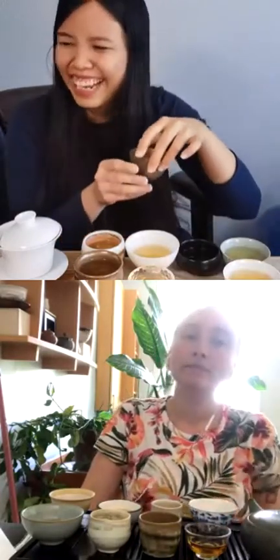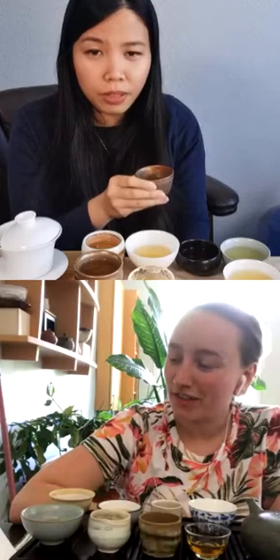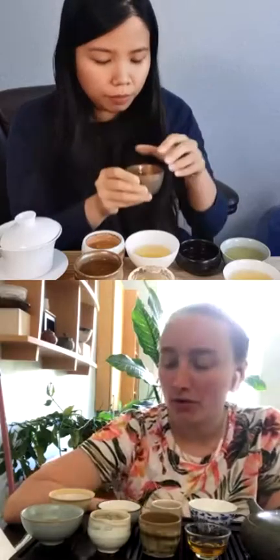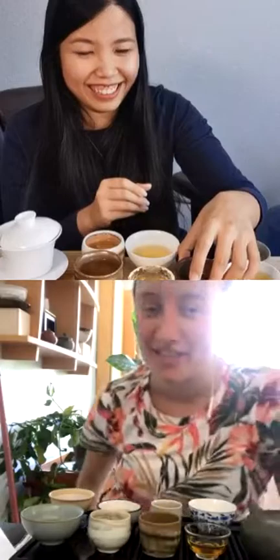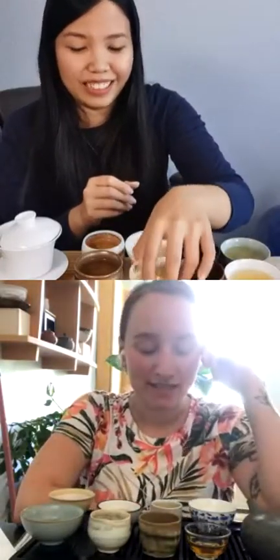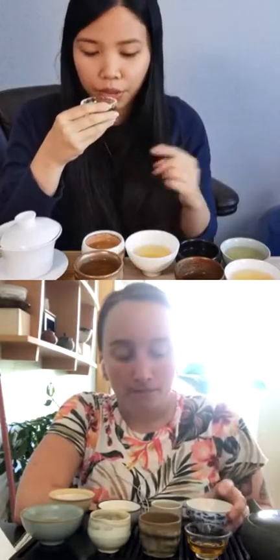Different cups for different teas, which is so fun, right? You get to play with tea and then your cups. And then it helps if you have a big collection. So if you want to choose your teacup for the day and you know which tea you're going to use, maybe it will help if you have like 20 cups or more. It's always hard, in my opinion, to choose which one I'm going to use today. I like them all, even if I know some make better tea. So we're just sipping through the cups right now.